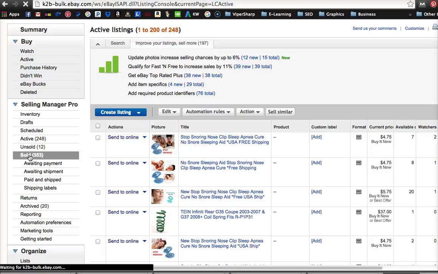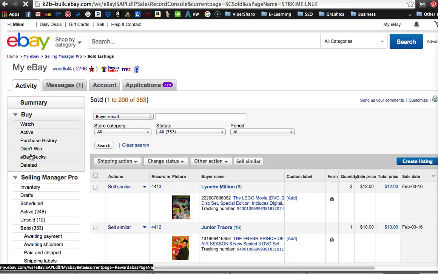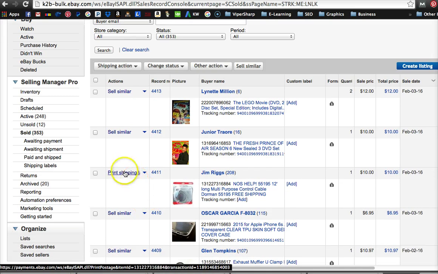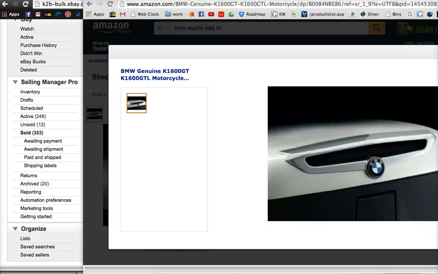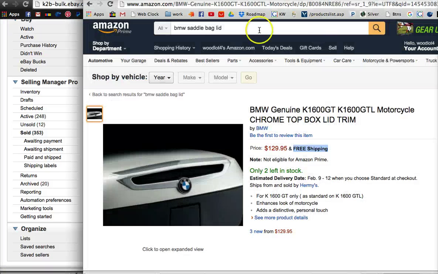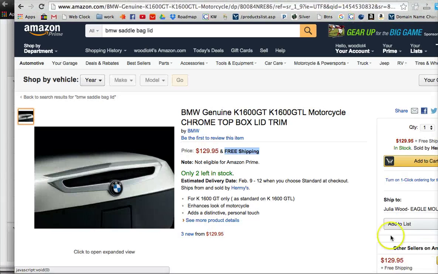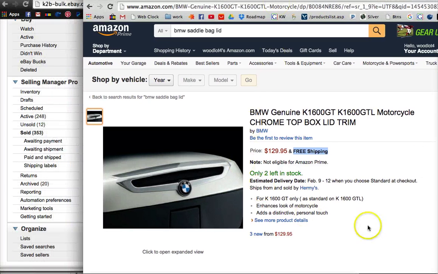So if you click on sold items, that'll take you to the page where your items are listed that have just sold, and on the side you'll have an option to print shipping label. Like this one right here, I haven't printed the shipping label. Of course, if we're drop shipping the item, then we're not going to print the shipping label. We're going to order it from Amazon. So if this item was something that was sold and we're buying it from Amazon, we'll come into the Amazon page or whatever site we've ordered it from, and we order it right there. We add it to cart, and we go through the checkout.